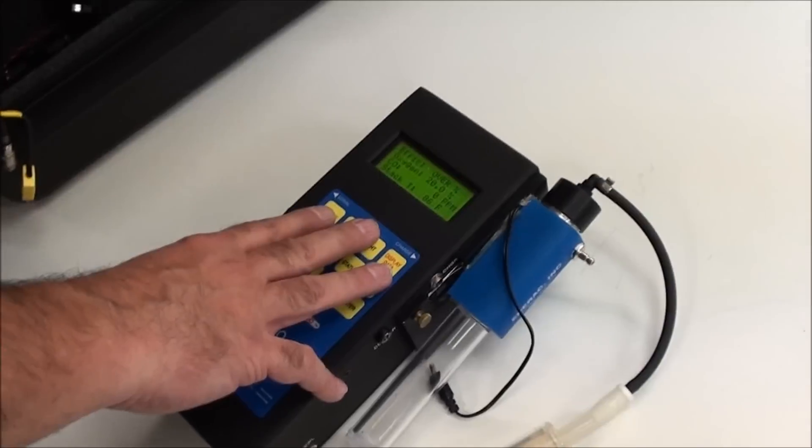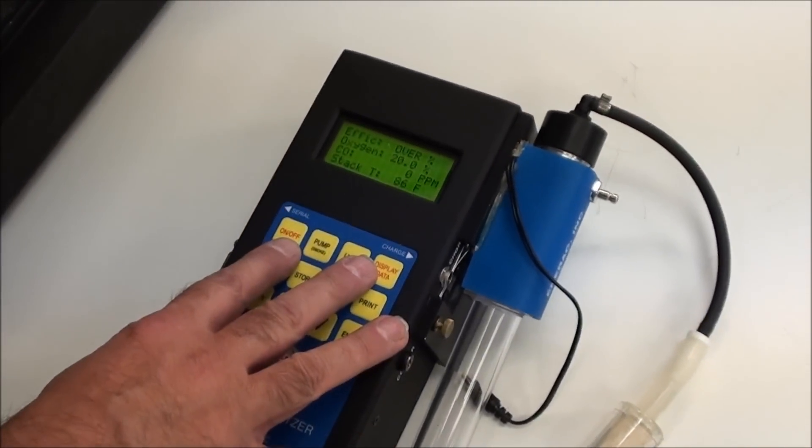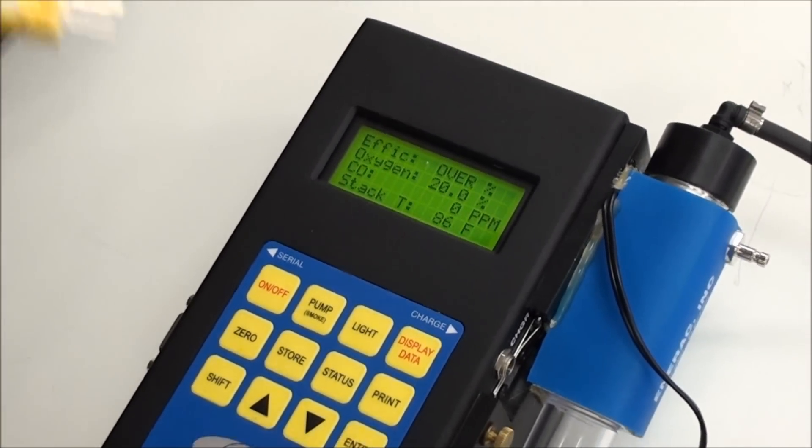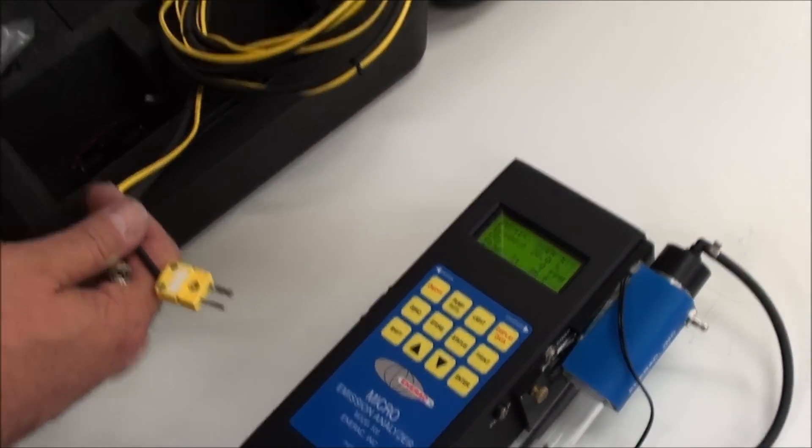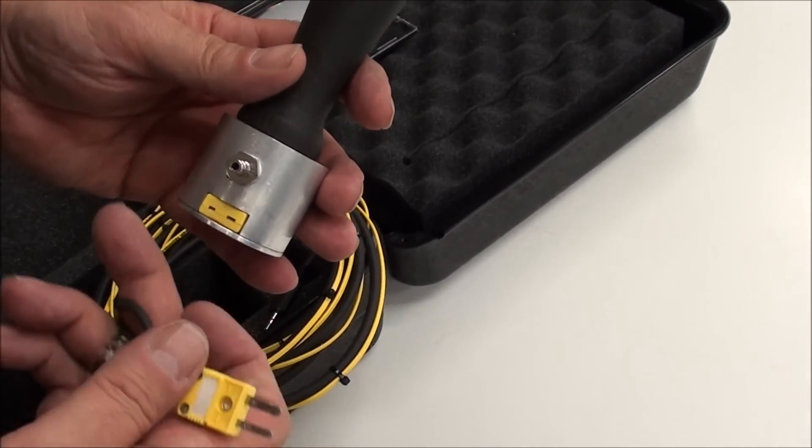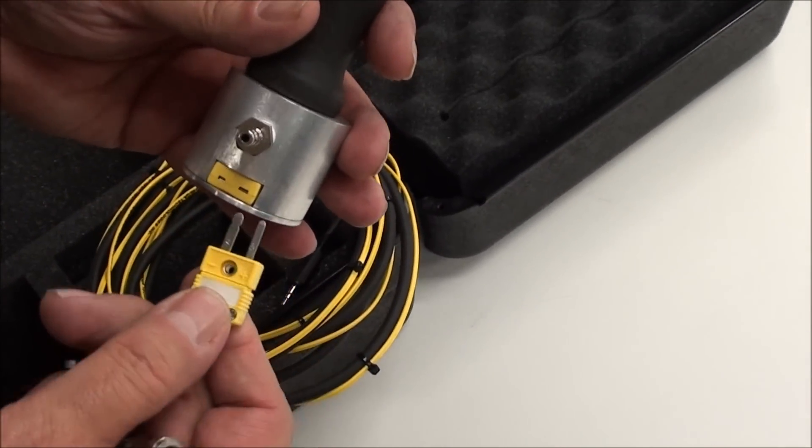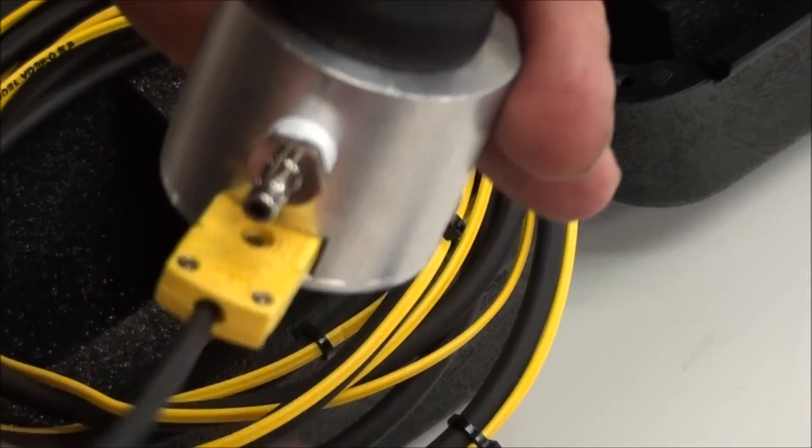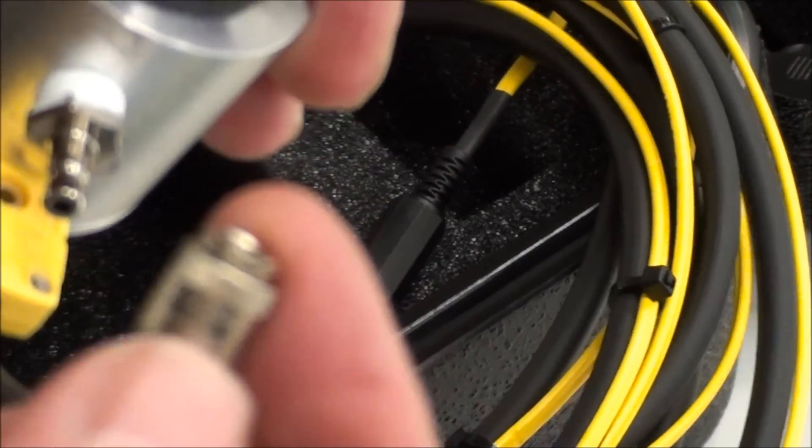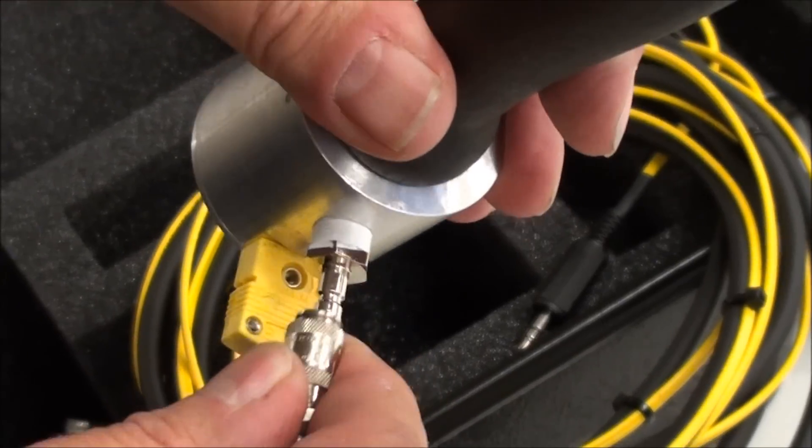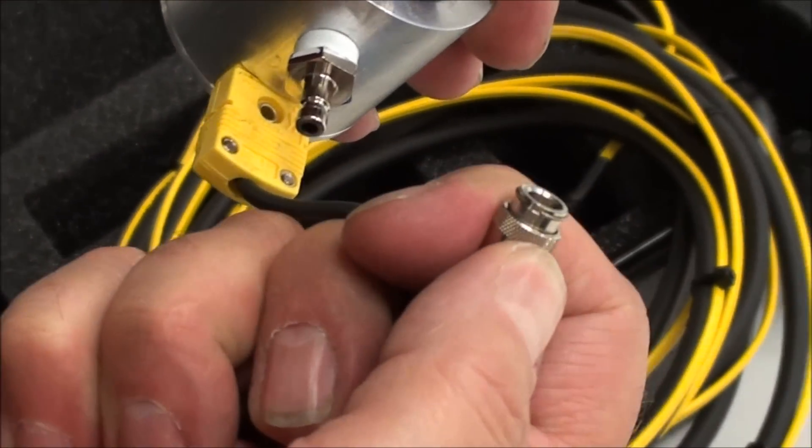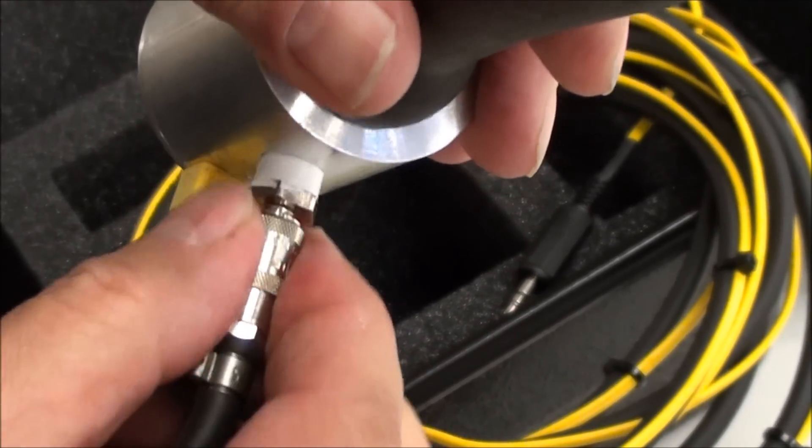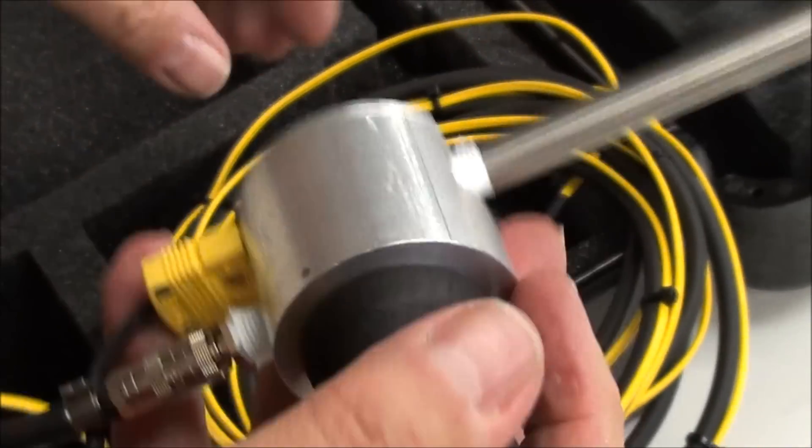I always recommend turning the unit on first. As soon as you take it out of the case, turn it on. This way, it gives the sensors a chance to stabilize a little more. Then make your connections. You have the probe connection, the thermocouple, and the gas fitting. The thermocouple plugs in. It's keyed, so you can't accidentally put it in the wrong way. You can only put it in one way. Then you have your gas connector. If you go to press the gas connector on and it won't go on, you may have to just pull the collar back and let it lock open again. And then you just press it on, and the collar goes forward and it locks into place. Now your probe is connected.